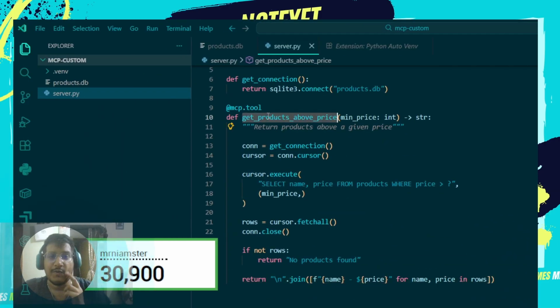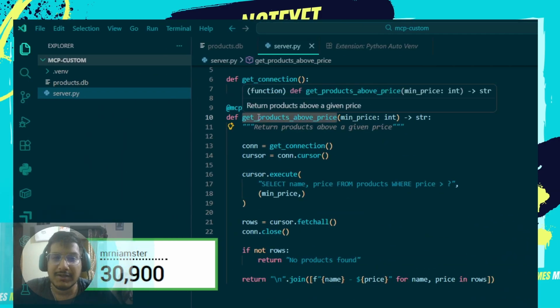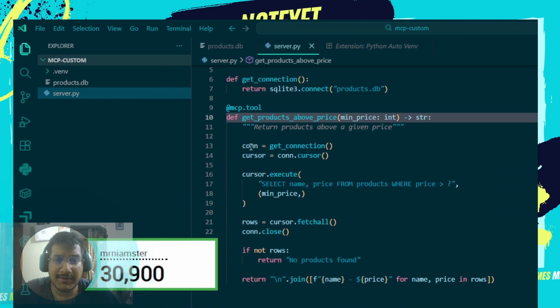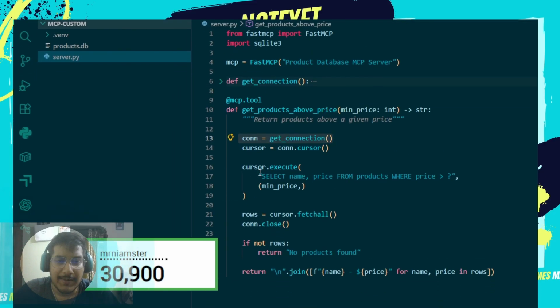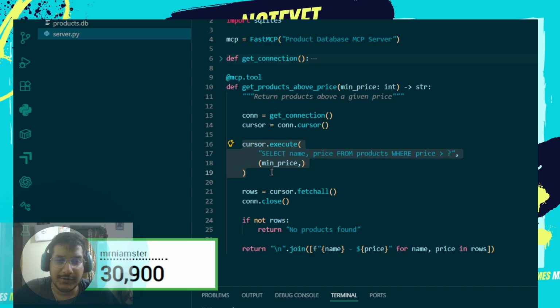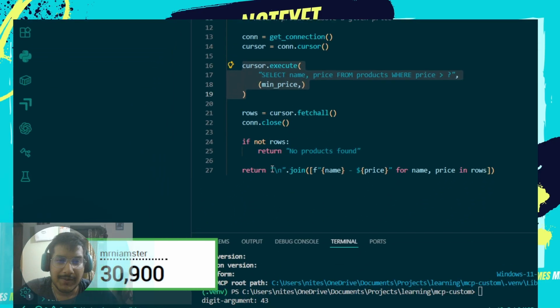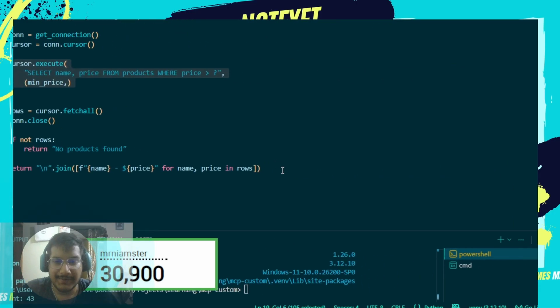What I've done here is create a simple function, products above the price, and I'm giving it a minimum price. Then I call get connection from here, execute the query on this products DB, and return the result.